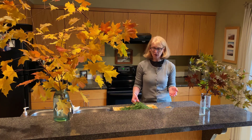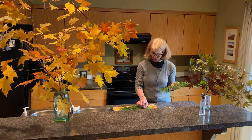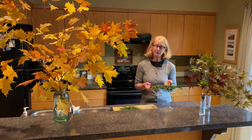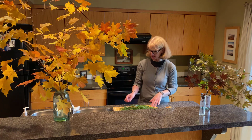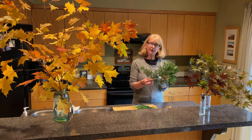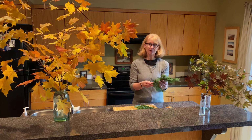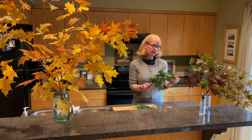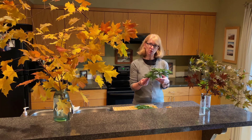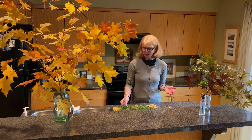Some things work better than others, but just like I showed you, I was able to preserve these fern fronds, and I'll be able to keep these during the winter time so that I can make cyanotypes outside when it's sunny. And I also tried preserving an arborvitae branch. Now, this arborvitae branch, I'm not sure how this is going to turn out, so it's going to be a fun experiment to see how it does. It does feel a little bit crunchy, so I'm not sure if it's going to dry out once it's exposed to the air for a longer period of time. But you know what? If you don't try, you don't know.